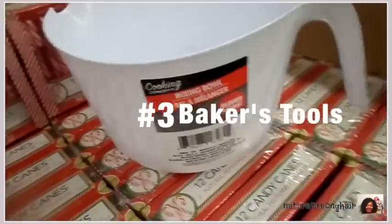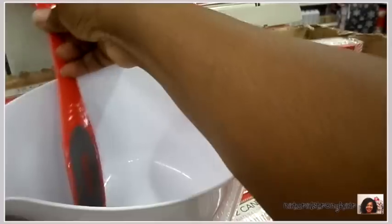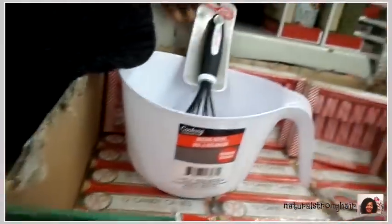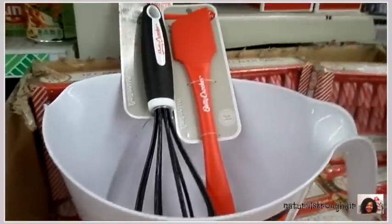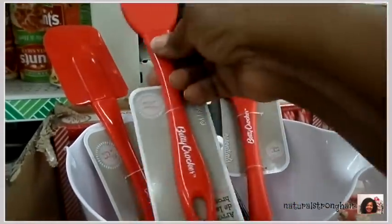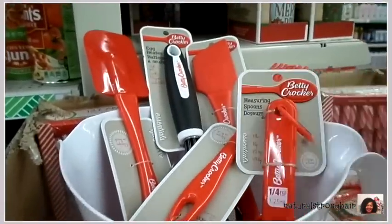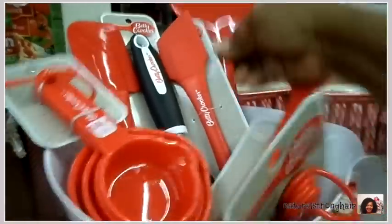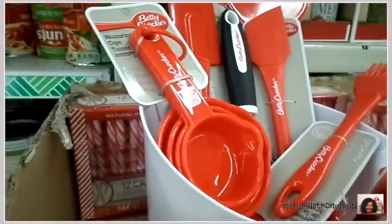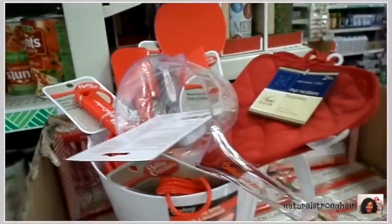Number three: along those lines, we've got a baker's gift set — these are all the essential tools for baking. Because there are so many, you can go up and down that aisle. There's a bowl, a whisk, a spatula — a two-sided one with a smaller and a larger side — and then a traditional standard-size spatula. We have a basting brush, which you can also use for preparing pastries and putting on simple syrups, plus measuring cups, measuring spoons, and a liquid measuring cup.